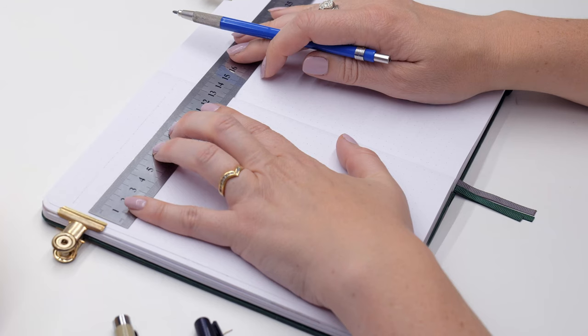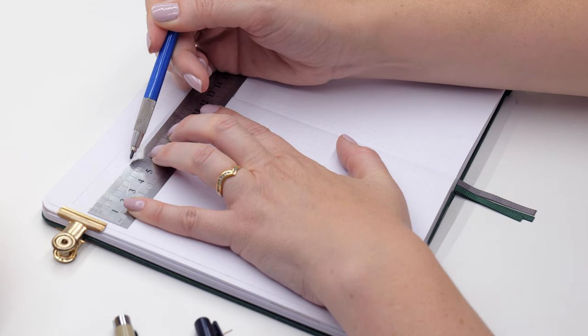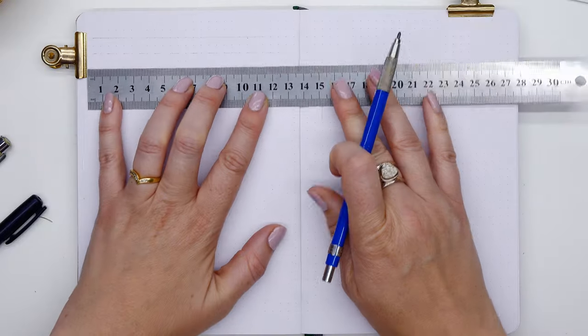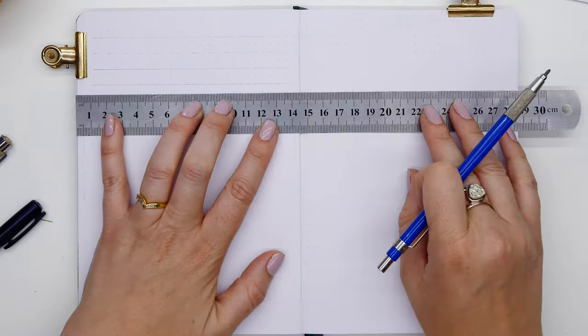Here I am starting with ruling some guidelines for me to work from. I'm using double line spacing and the first line is solid, the next one down is a dotted line, and the next two down after that are both solid lines. So this is going to be a guide for all your letters.